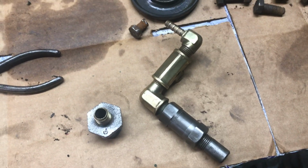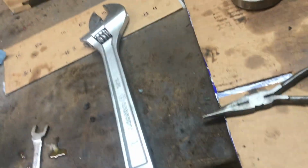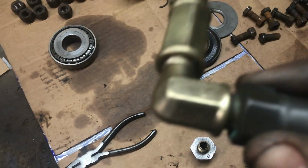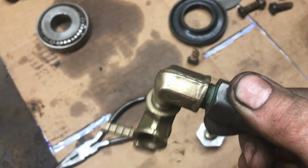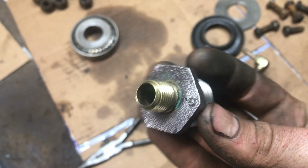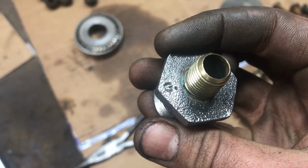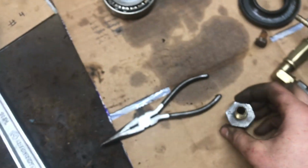Alright, so I got my two pieces nice and polished up here. They look good. I knew the brass would clean up really nice because I have a brass brush on my wire wheel, so it's nice and gentle on the brass stuff. It's got a nice shine to it. It looks better in person than it does on camera, I'm sure. Oh, there you go, see, reflection there. And then this cleaned up really nice too. Kind of revealed some markings there. Not sure, it looks like a G, a little dot, a little cannonball kind of thing.